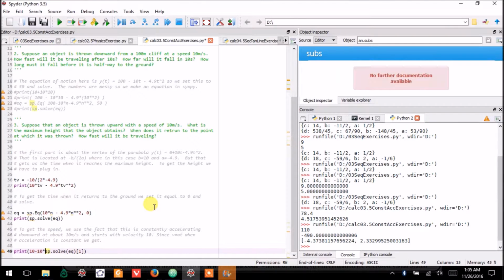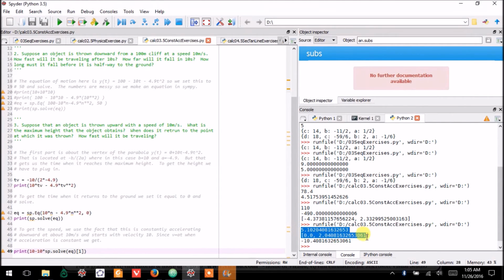And then we want to know what is the speed that it obtains at that time. So to do that, we take the initial velocity, which is 10, and this time, we think about how it is accelerating downwards. It is accelerating downwards at approximately 10 meters per second squared, multiplied by the time at which it accelerates by that rate, and this will print the answer. Here are all of the answers together, and we're done.